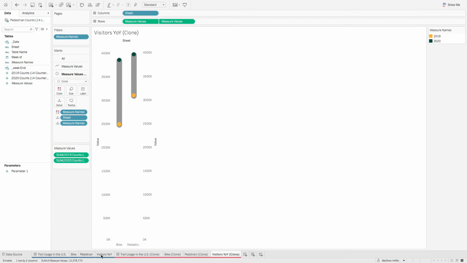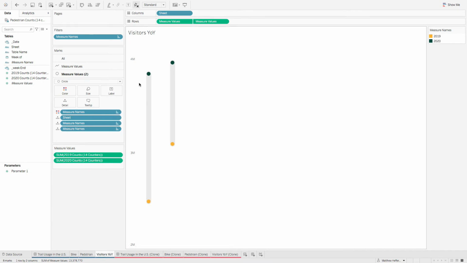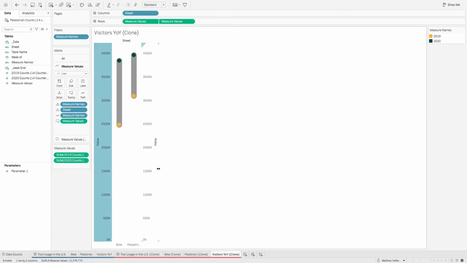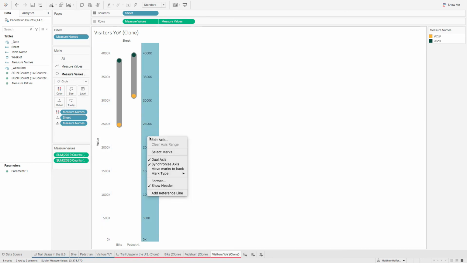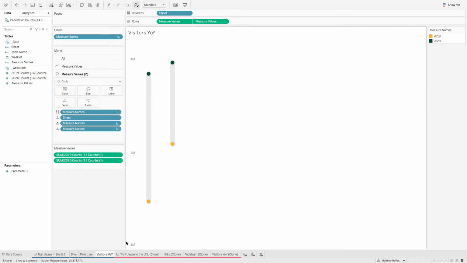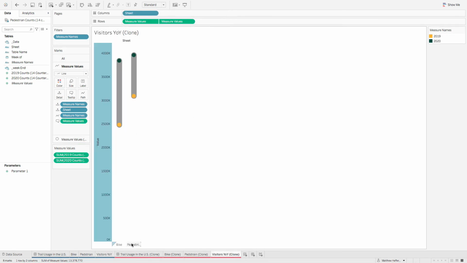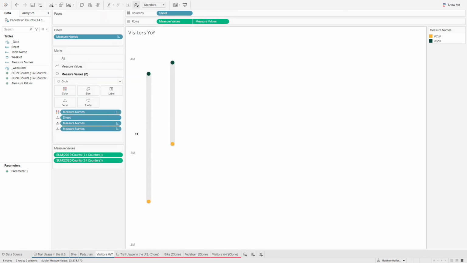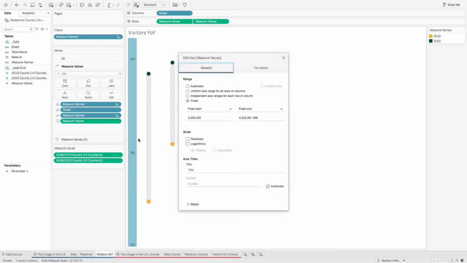All right, let's see, there's the axis here. So we'll say synchronize. Then we'll uncheck show header for this one. I don't know if these are displaying. Nope, those aren't displaying. And then we have the custom axis here. So we'll click this, uncheck show header, and then let's see how they're displaying this. So we'll right click, we'll hit edit.